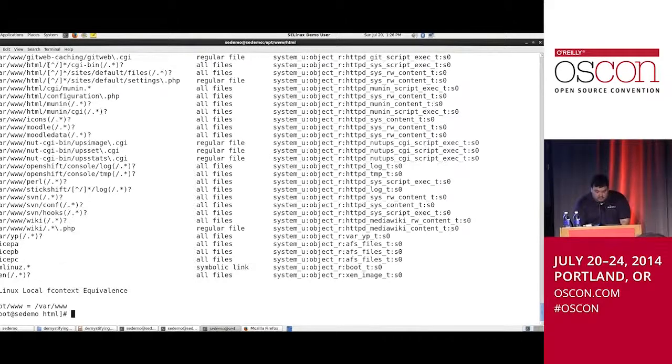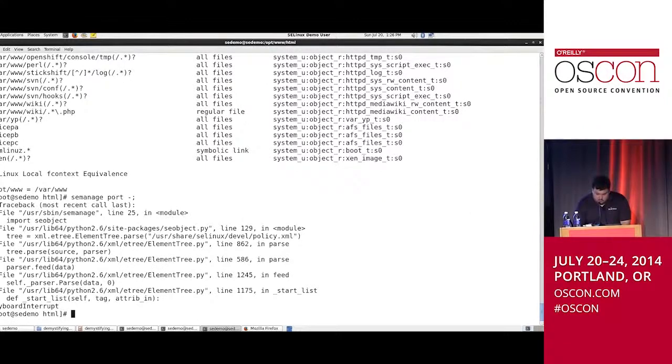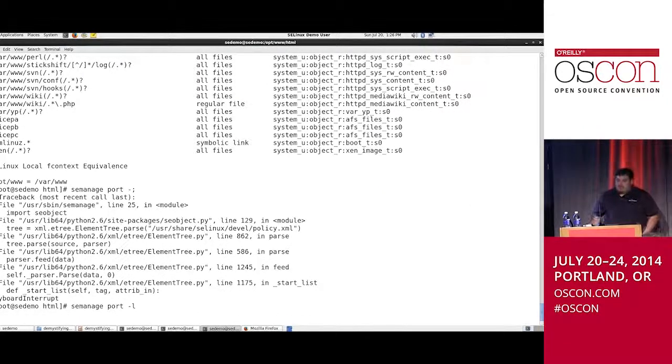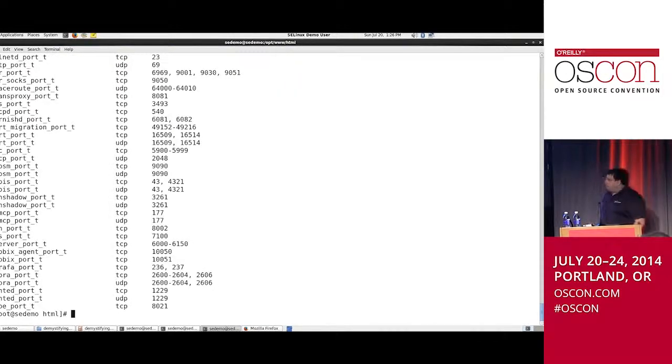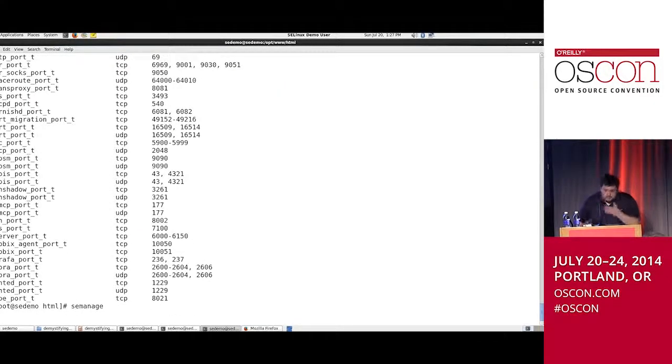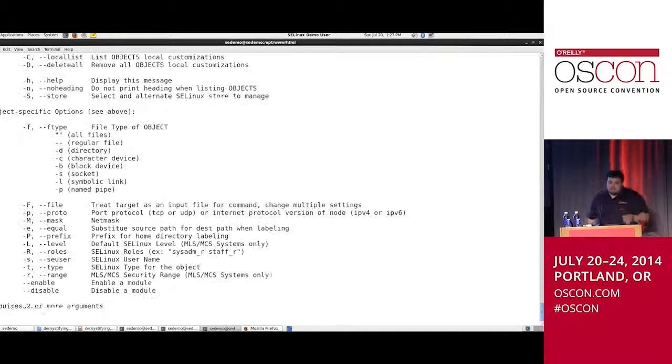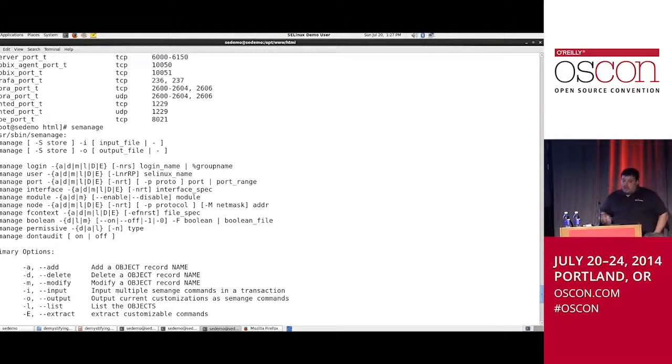For example, we're going to get to semanage port -l. Oop, no, not what I was looking for. That'll show all the port mappings and stuff like that too. So if we just do semanage with nothing in there, we'll see that login, user, port, interface, module, node, fcontext, boolean, permissive, and dontaudit are all the things that semanage can take.